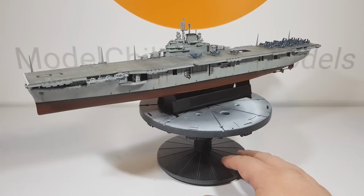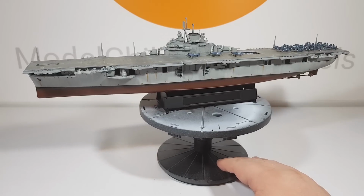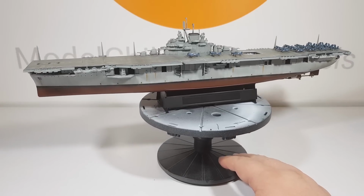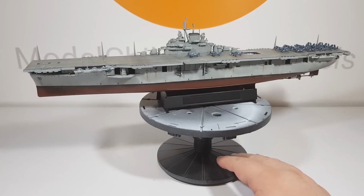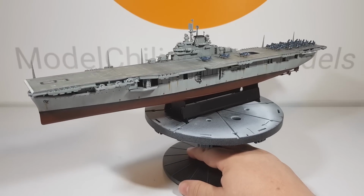You could go really far with this with Fredowich and all the rigging and lots of smaller details, but I pretty much just built this out of the box, with the exception of the plane decals, of course, but everything else was just part of the kit, and I still think it comes out to a pretty impressive overall kit. So yeah, as always, let me know what you think.